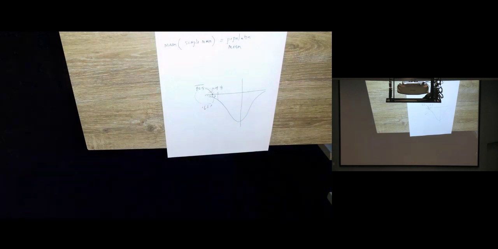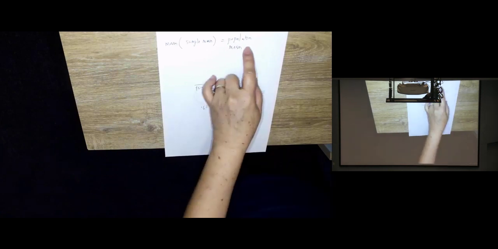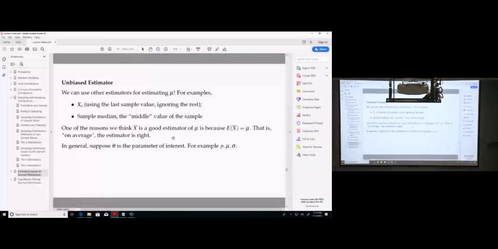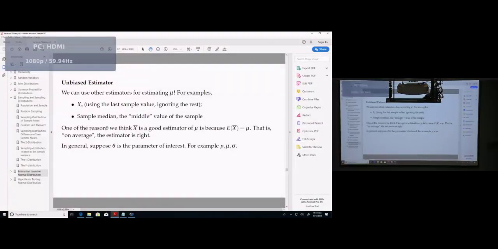All right. So this is a very good property, because you will not have a systematic bias. Because if it is always minus something or plus something, then you are always off. Okay. The sample median is also another good estimator of the population mean if the population distribution is symmetric. All right. So if it is not symmetric, it will be off.